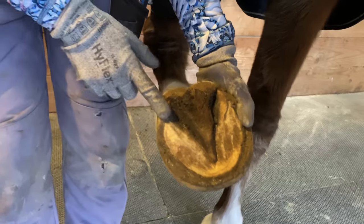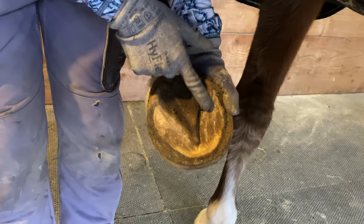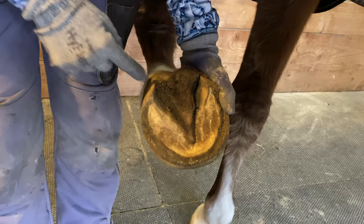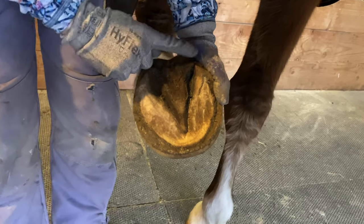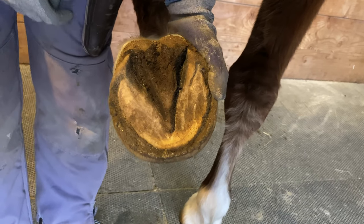On this foot, I'm going to trim the bars, really any foot actually. Trim my bars, make sure my frog is fairly centered, and I can see the back of my collateral grooves clearly. On this foot, that's fairly easy.